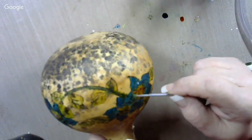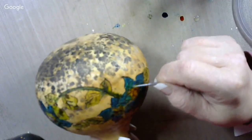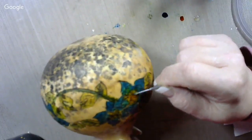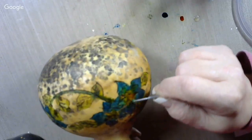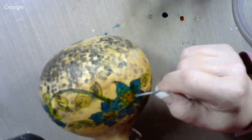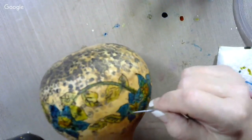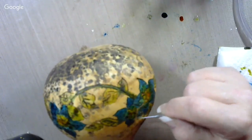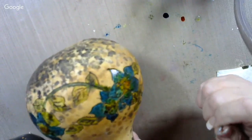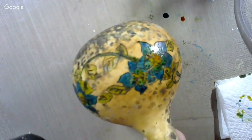Just take a little of that 49 right there and do a little bit of blending between the yellow and the blue to lighten up the centers. We want it darker to the tips of the petals. See if I can get that under the camera where you can see it. There we go. See how I did that?